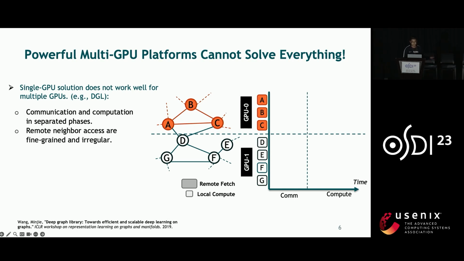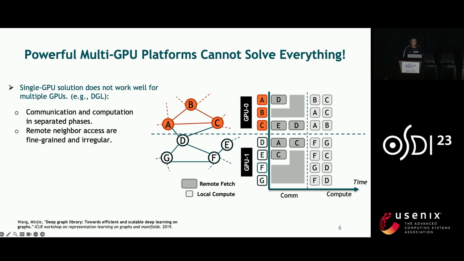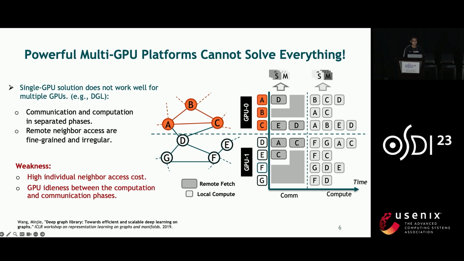It will first explicitly fetch the remote neighbors in the first phase, and then it leverages the existing single-GPU kernels for computation. In this case, each node will first perform aggregation on its local neighbors and also its fetched neighbors. Compared to the dense and regular communication in multi-GPU DNN training, communication in multi-GPU GNN features a fine-grained and irregular communication pattern that is yet to be optimized by any existing libraries, such as NCCL or Horovod. However, by using such a design, we will encounter several weaknesses.